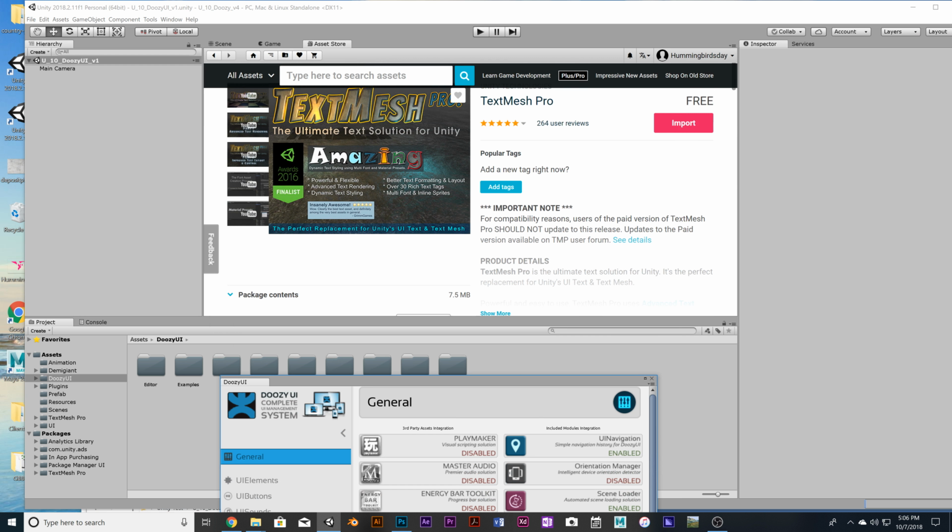Okay, so first, basically DoozyUI has a lot of third-party plugin integration, so you can integrate with Playmaker, Master Audio, Energy Bar Toolkit, TextMeshPro, Scene Loader, Orientation Manager, UI navigation.